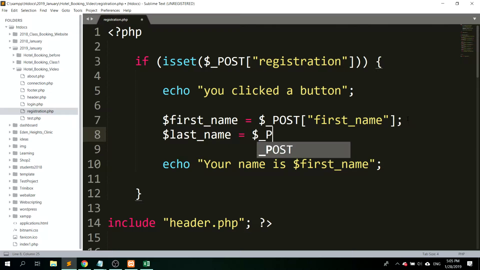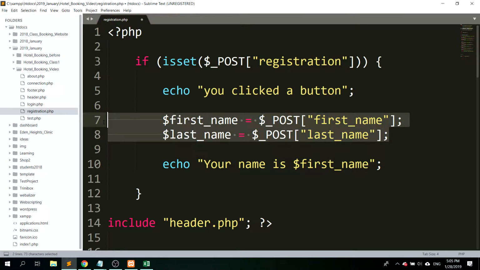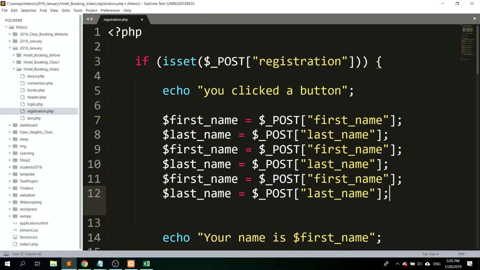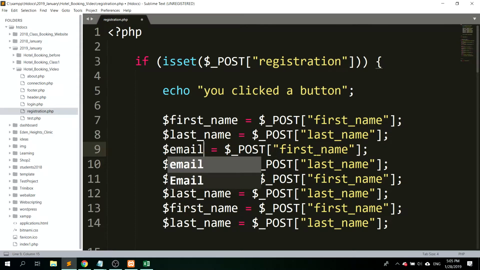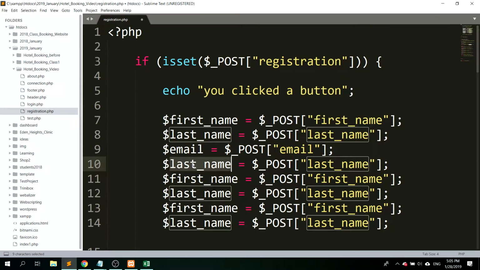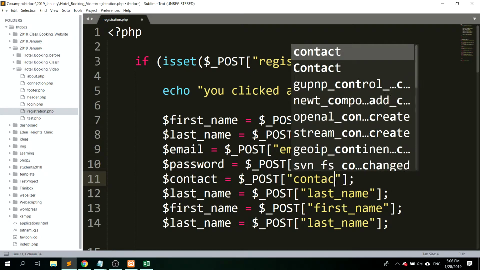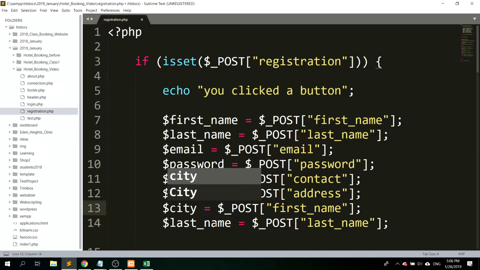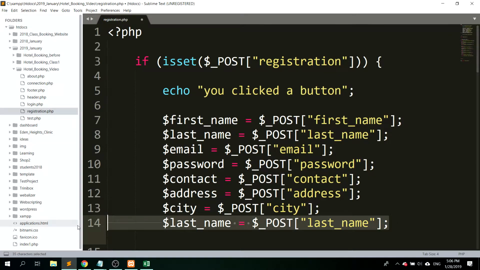Last name. And I'm lazy, so, alright, so first and last name, email, password, contact, address, city, and I don't think I need this.